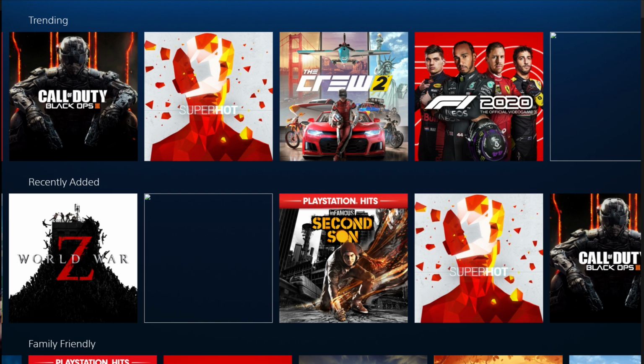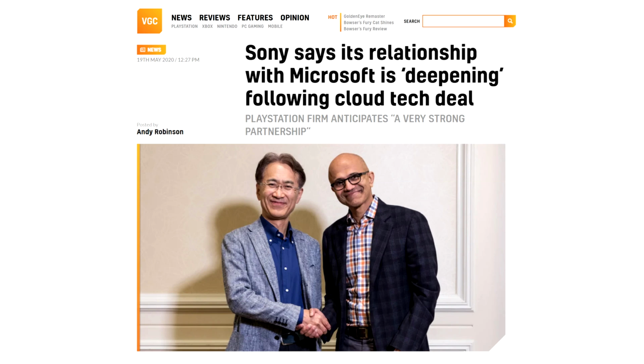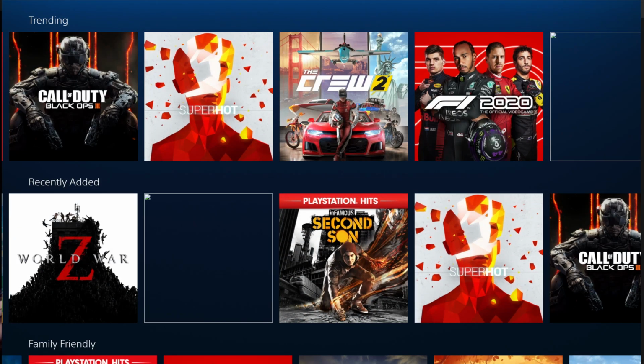And I actually think that that's probably why they did this deal with Microsoft. So they, you know, for the servers or whatever. I don't know the detail of the deal they did with Microsoft, but it looks like they are going to be collaborating moving forward so that Sony can maybe use the Azure servers or whatever the infrastructure that Microsoft have got. Because they certainly need that infrastructure. You know, like Netflix uses Amazon's server infrastructure to deliver Netflix. You don't have to have your own server infrastructure. You use someone else's. And Sony has to do that because they don't have that server infrastructure.